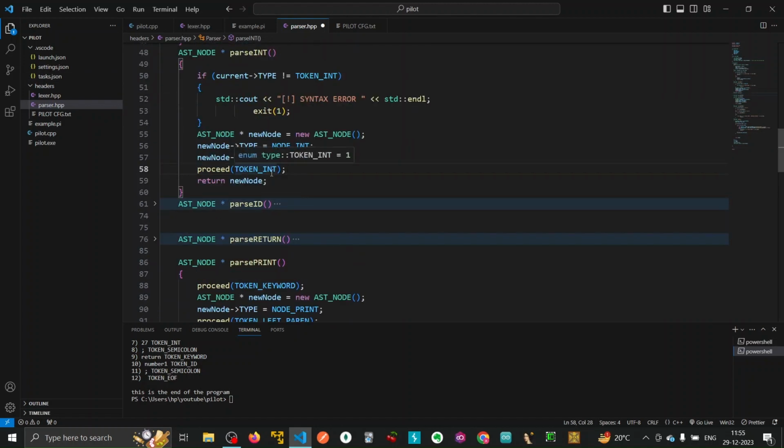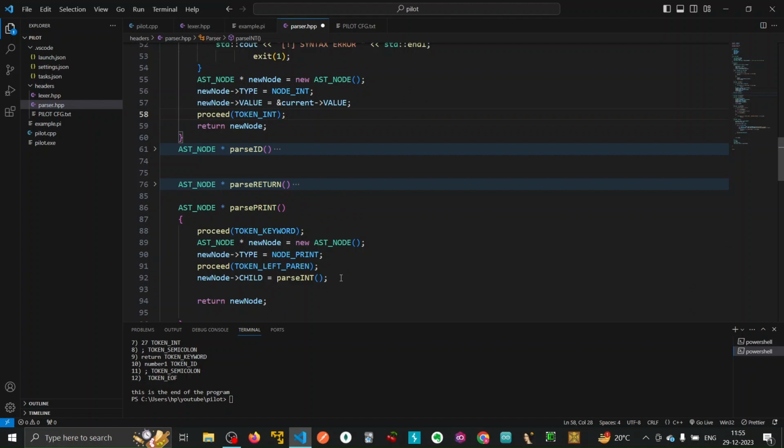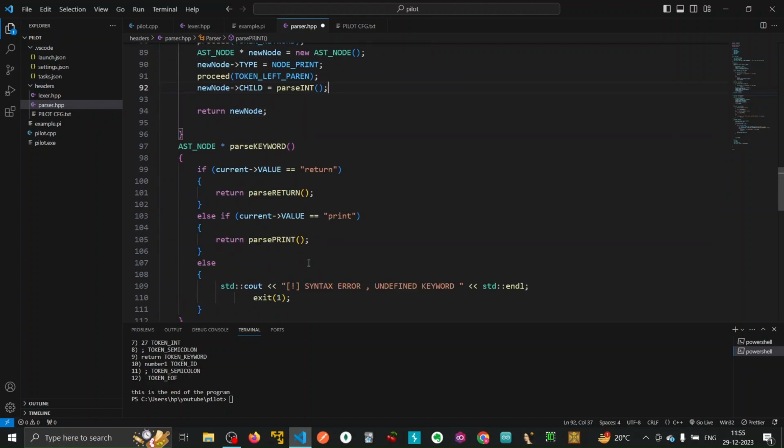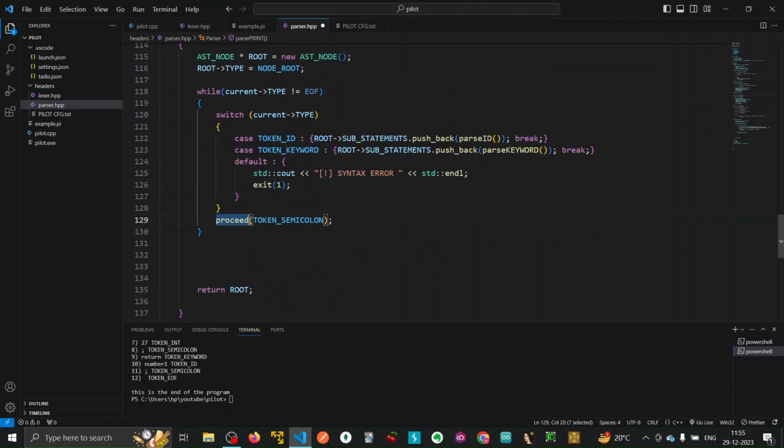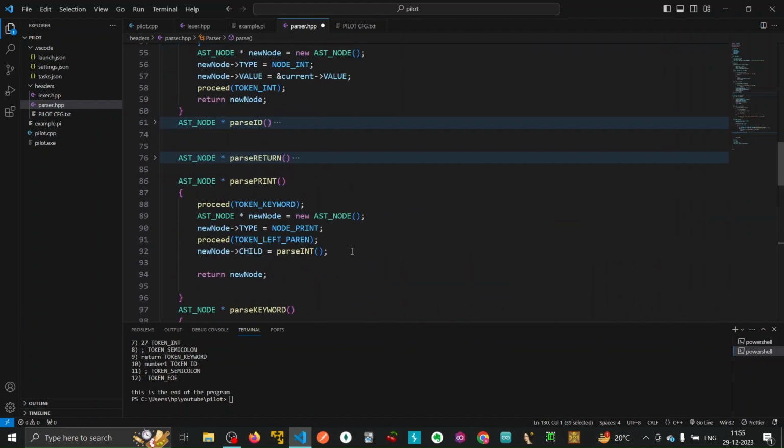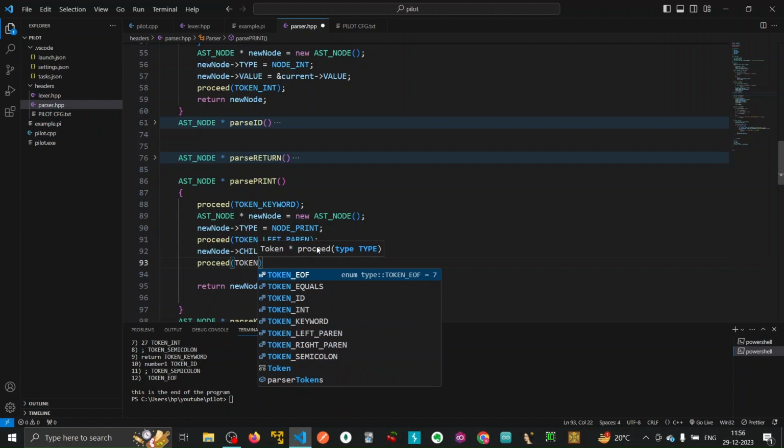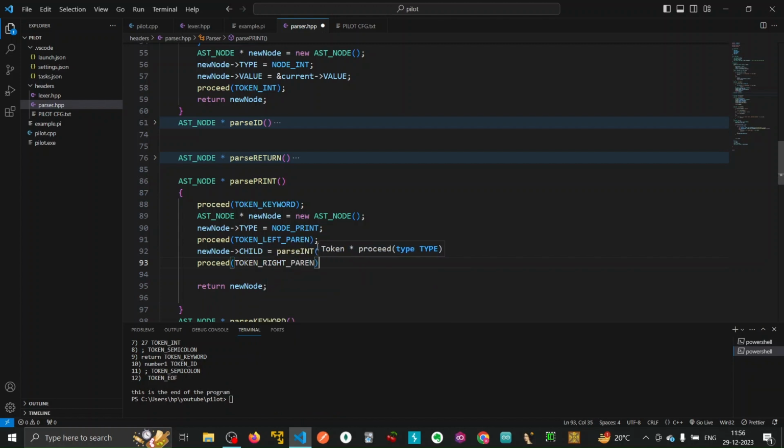Yeah, so once we proceed with the integer there, we should proceed with the right parenthesis, and we are proceeding with the semicolon over here. I think it should be working if we proceed with the right parenthesis. So we do proceed token right parenthesis, and then we return the new node.